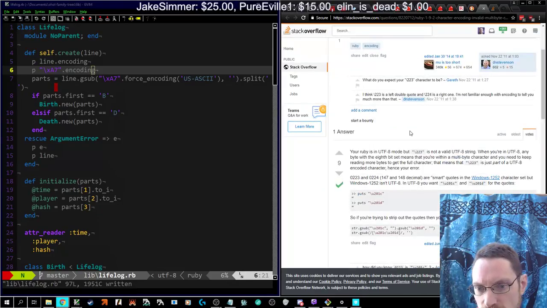Your Ruby is in UTF-8 mode, but it's not a valid UTF-8 string. UTF-8, you want... Well, those are specific maps for those quotes.